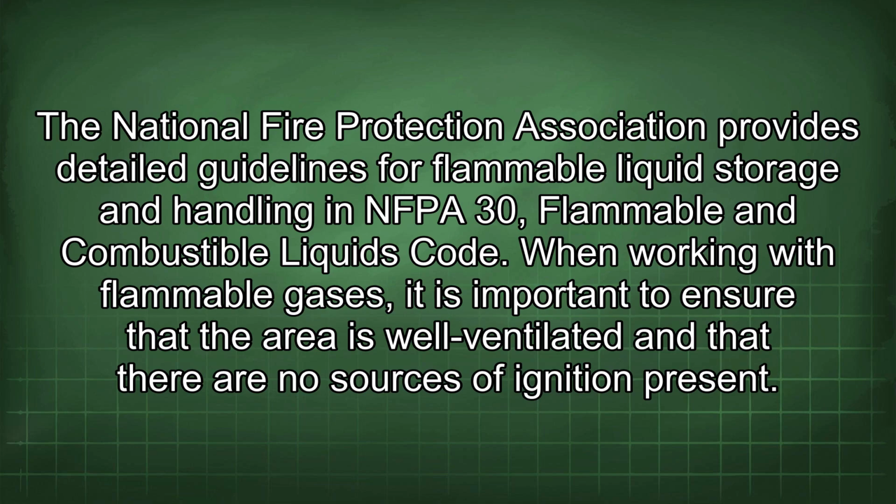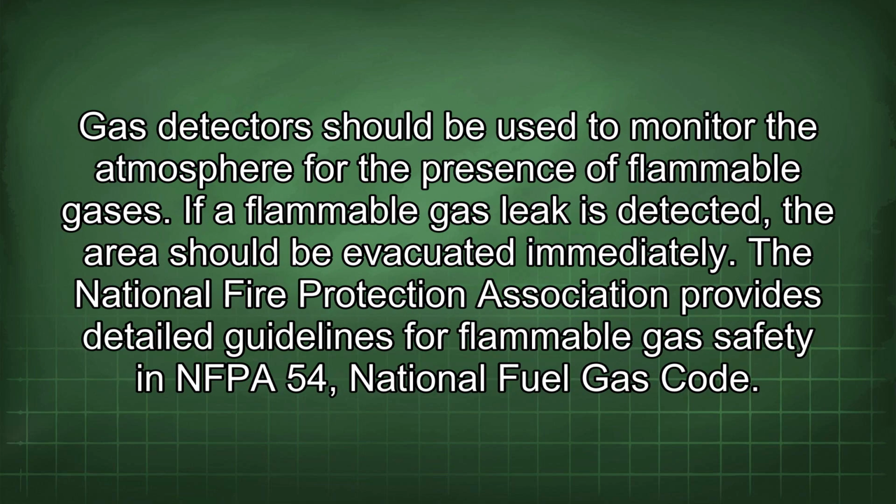When working with flammable gases, it is important to ensure that the area is well ventilated and that there are no sources of ignition present. Gas detectors should be used to monitor the atmosphere for the presence of flammable gases. If a flammable gas leak is detected, the area should be evacuated immediately. The National Fire Protection Association provides detailed guidelines for flammable gas safety in NFPA 54, National Fuel Gas Code.